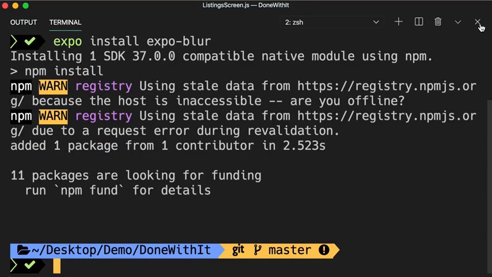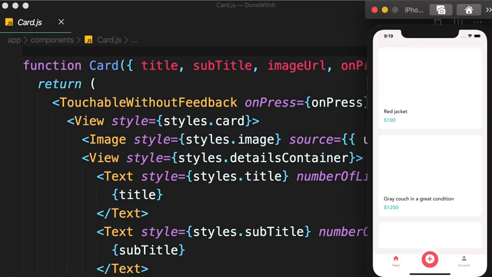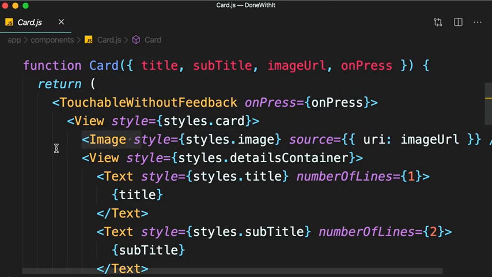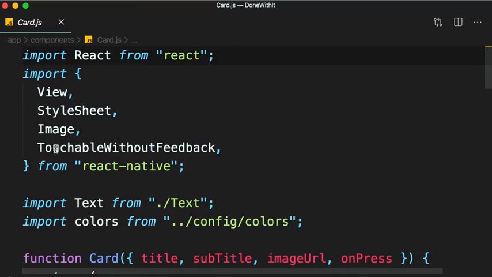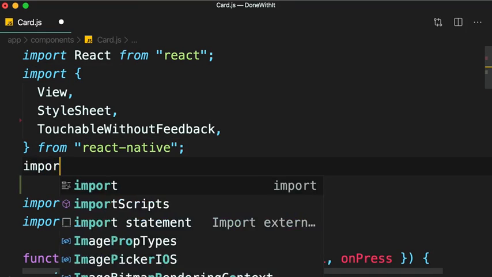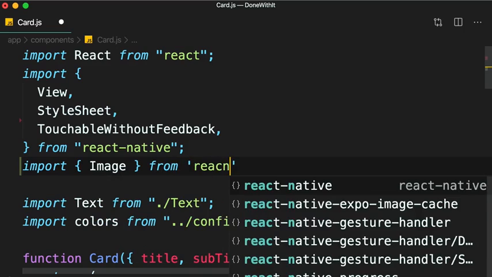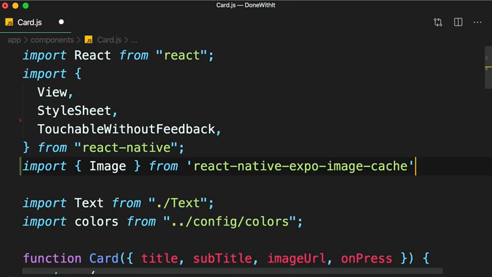Okay, good. Now let's go to our card component because this is where we have our images. So here's our image component. This is the image component that comes with React Native. We're going to replace this with a different image component. So on the top, let's remove this image component and import the image component from React Native Expo Image Cache.